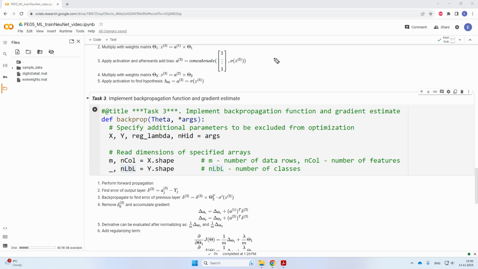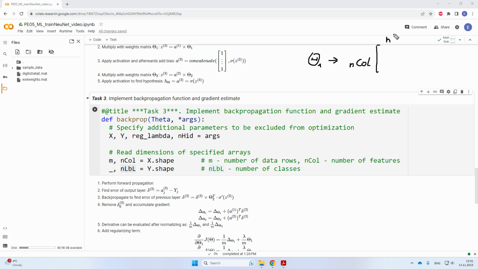Yes, so first, the theta 1 matrix dimensions are going to be the number of columns. No, wait a minute, not the number of columns, but rather the number of inputs. Well, no, it is actually the number of columns. Yes, that is correct. That would be the number of columns. And the second dimension is going to be the number of hidden neurons.